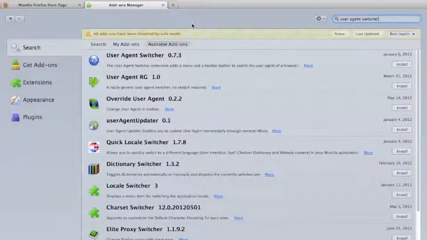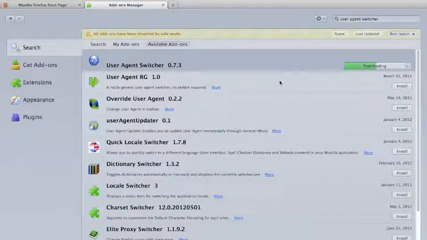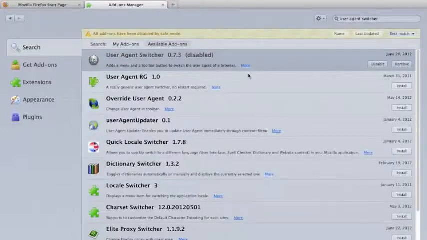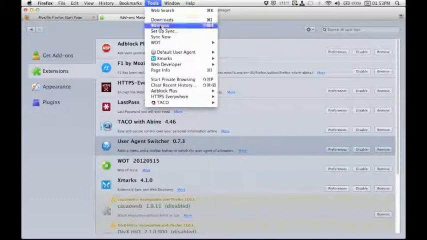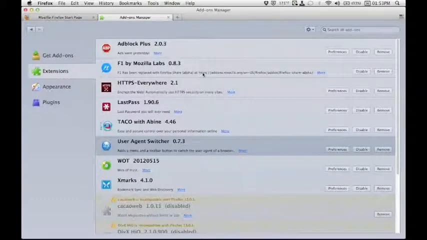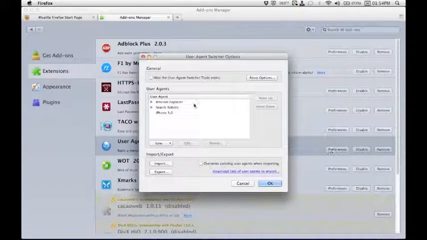Now over to Firefox. Firefox has a way to change user agent on its own. However, it's a lot more complicated than Chrome or some of the others. So if you want to make it easier, go ahead and download this add-on called User Agent Switcher. Go ahead and install it. And when it's done, you will have to restart your browser. When Firefox restarts, go to Tools and then Add-ons, which is the page I'm already at. Go down here to User Agent Switcher and select Preferences.